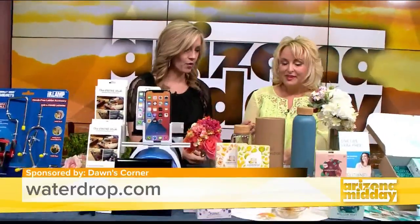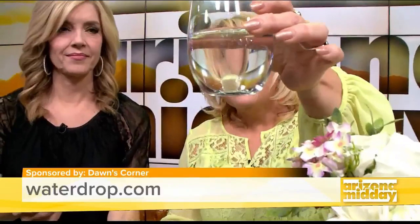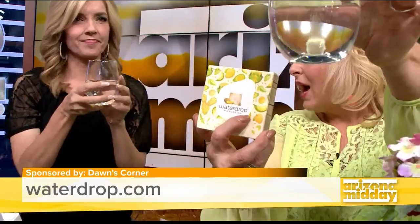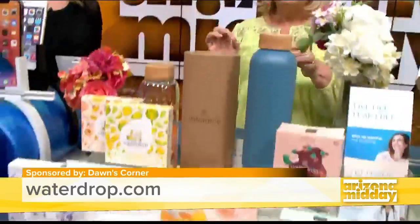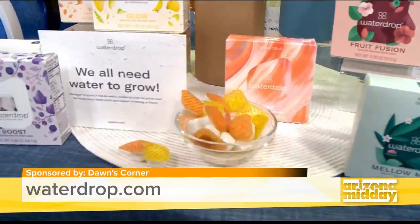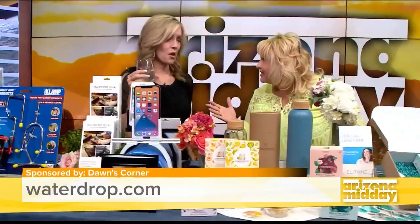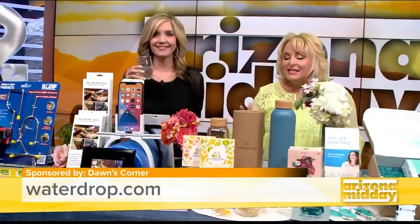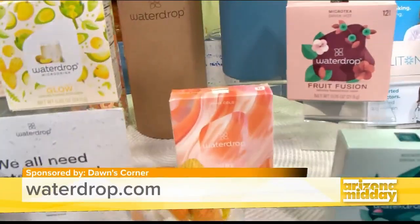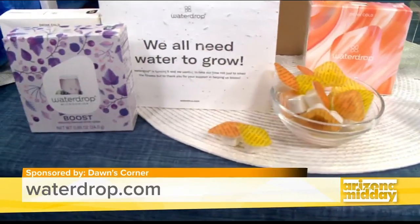In Arizona, it's hot — summertime comes — and I have something for hydration. These are water drops that come in little capsules, and you drop them into your water. We're actually trying one called Glow right now. They're looking to be the leader in hydration. They have over 1.5 million online customers who have already bought this product. They're called micro drinks — they're full of vitamins and an easier way to get people to drink more water.